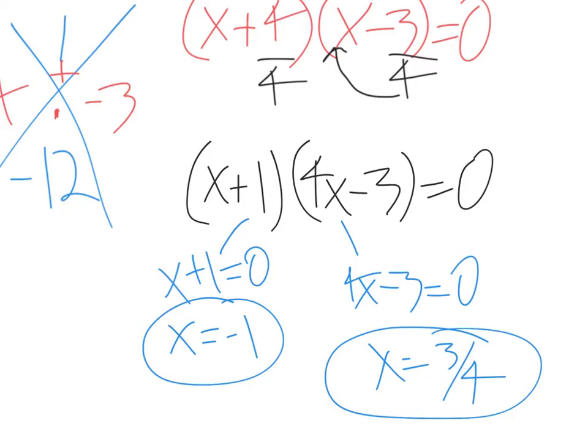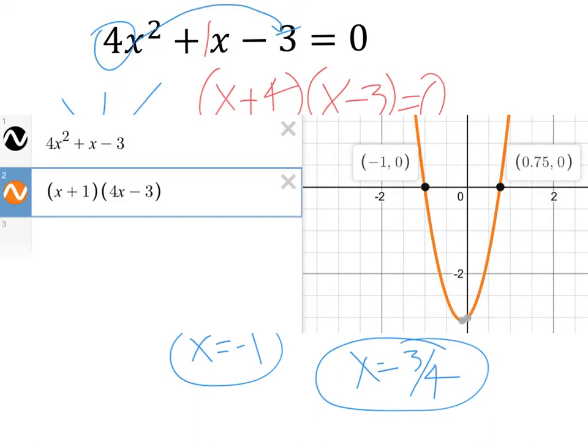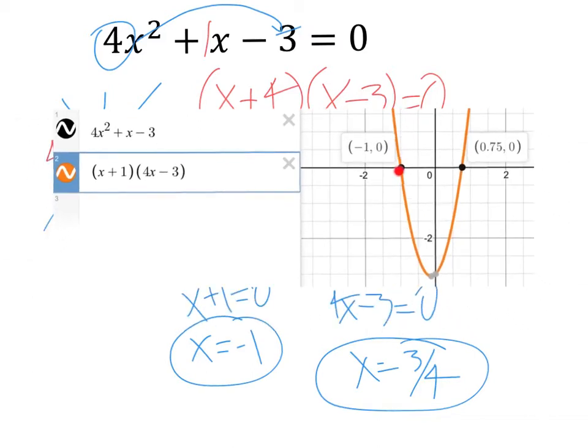And so what do you think I'm going to do now? I'm going to show you the graph. Here's the original, the standard form equation. Again, you'd never have to type in the equals 0. And then here's my factored form, the fully factored form, after you divided out the 4 or whatever. And then I labeled my x-intercepts, and I got negative 1 and 0.75. That's 3 over 4. So Desmos is never going to show you the answer in fraction form. But if you're not comfortable with fractions, you can always type this into a calculator and it'll output 0.75.